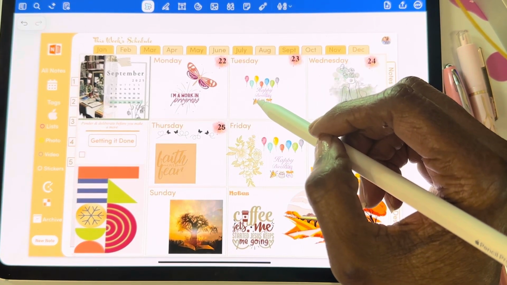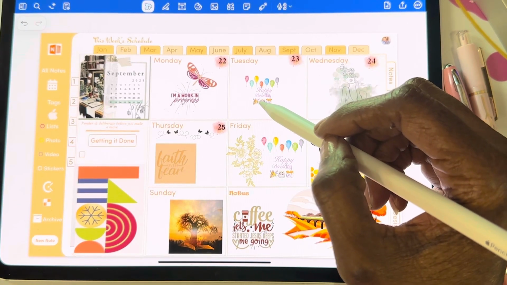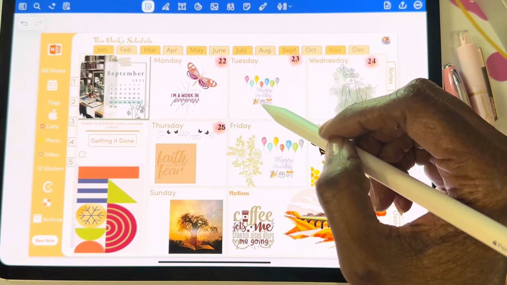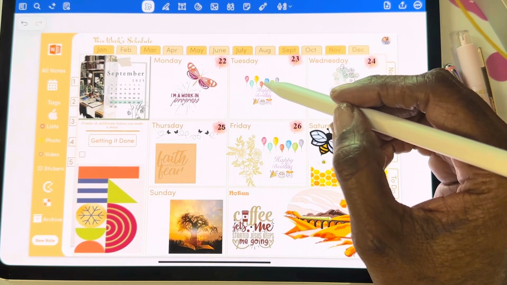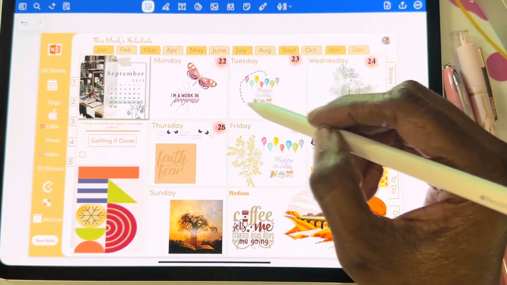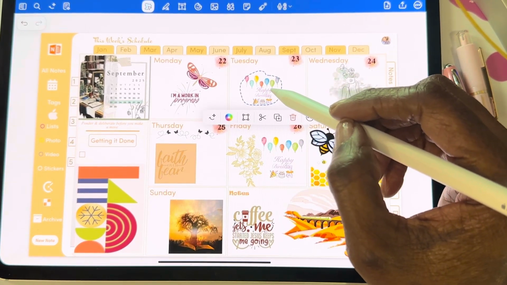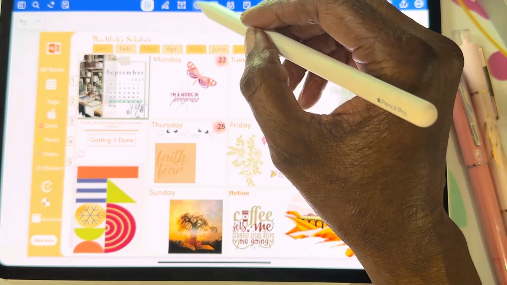And then if you go to your emojis on your keyboard, you have the celebration icons and the cake icons. And I got the balloons from Adobe stock. And I just kind of made my own element here, and it's saved in my elements.